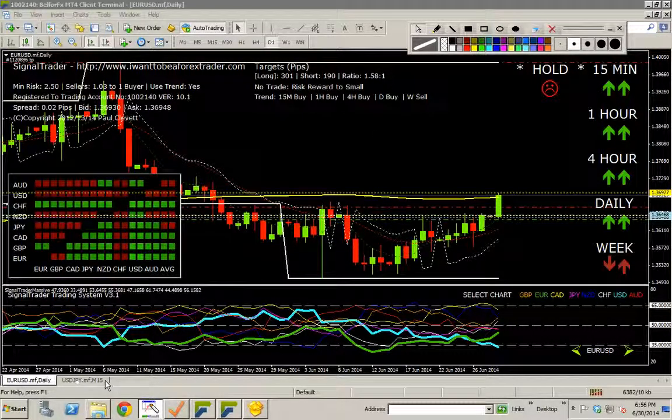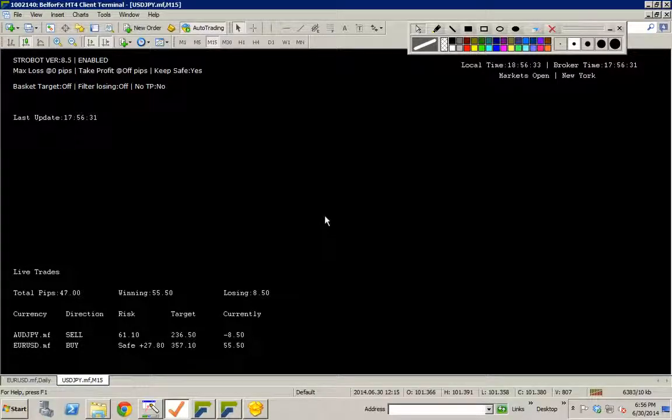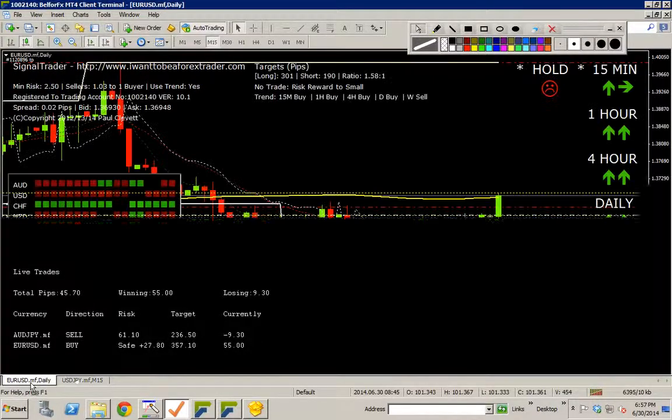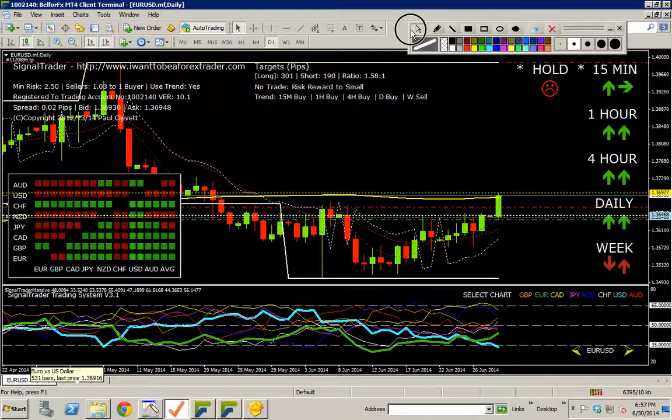And you can see that there's another screen we've got here. Just switch over here. This is your summary screen, so it shows you what's going on, shows you which markets are open. It shows you targets, and you can see these are pips. So this safe means that this trade is at minimum 27 pip profit, because it's actually 55 pips up. We've got another one here that's losing by 8.5 pips, so that's okay. It'll catch up later on, and eventually at 30 pips, and you can define this, in profit, this trade will go safe, and then it will message you to say you can't lose the trade, it's gone safe. So that's how that works.